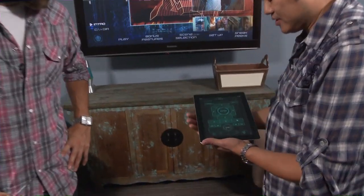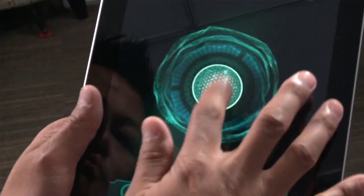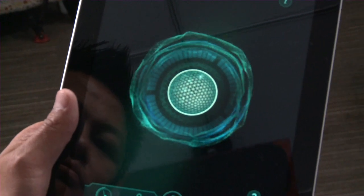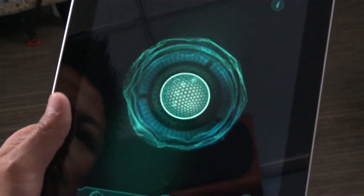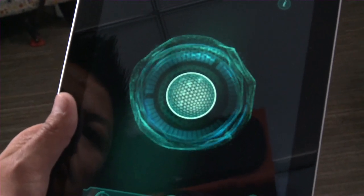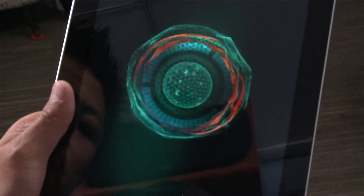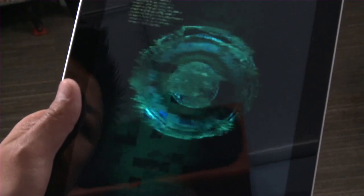There's one other feature to show you about the Jarvis app — you can just interact with Jarvis. Go back to the home screen, tap Jarvis, and he'll talk to you. 'Is there anything I can help you with?' But be careful — he can get a little impatient. 'Is this an attempt at humor? I have terabytes of calculations to run. This game is growing old. I'm one of the most powerful computing systems on the planet, and this is how we're spending our time together. If you continue to persist with this line of action, I'll have no choice but to activate my security protocol sequence.' — 'Activating security protocol self-destruct sequence. Erasing all data from this device.'